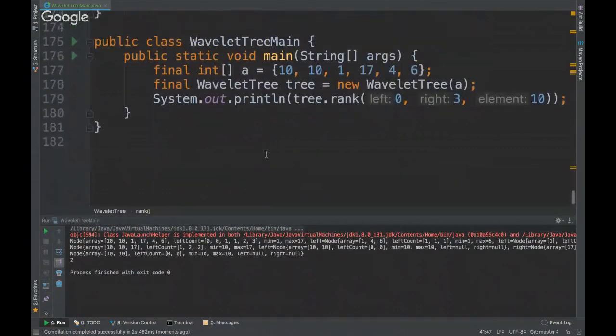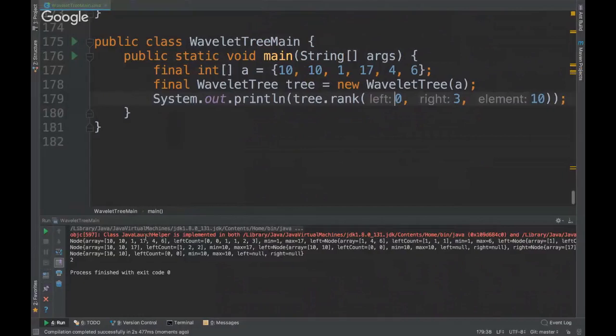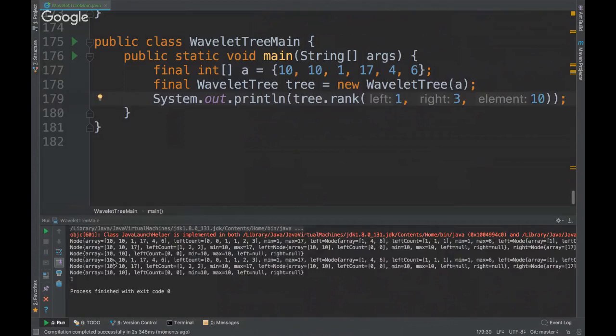The answer is coming out to be 2 now. So let's check for other things before I start giving an explanation. Okay, right is... okay. What's next? 1. Perfect. So this is starting to make sense now. What about 2?